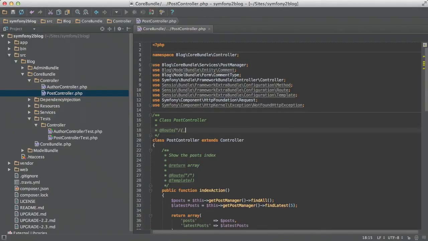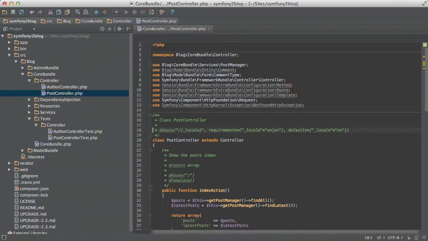To do this, we'll set also the locale variable, in this case without a prefix. Requirements for locale, same as before. It can be English or Spanish. And the default value, English.